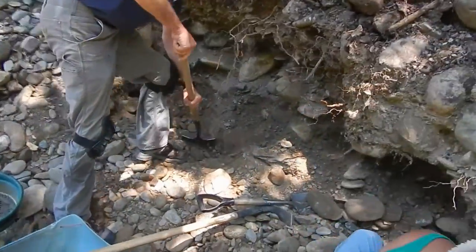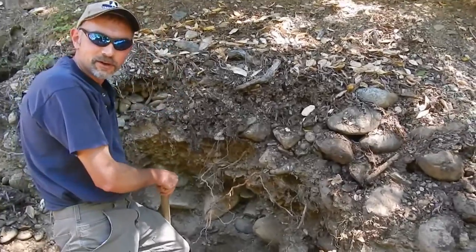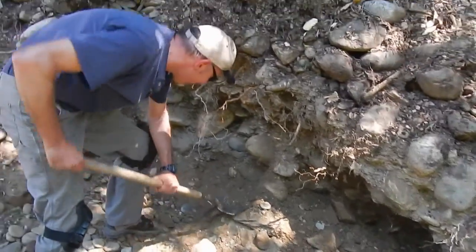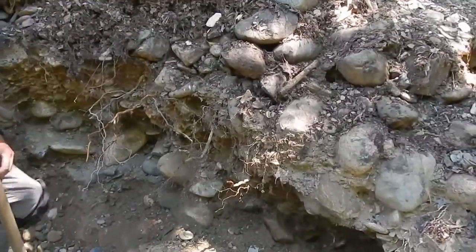So is this the boundary layer or contact layer area? I don't know, you're the expert. Oh well, that's underwater, not above ground. Yeah, show my viewers what this contact layer Dave was describing in the class looks like.